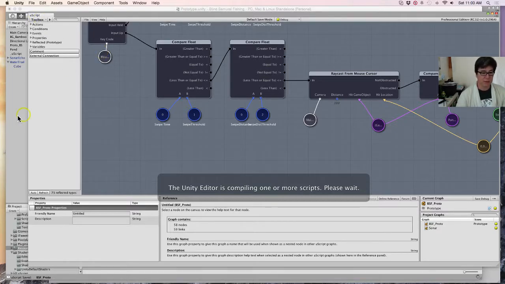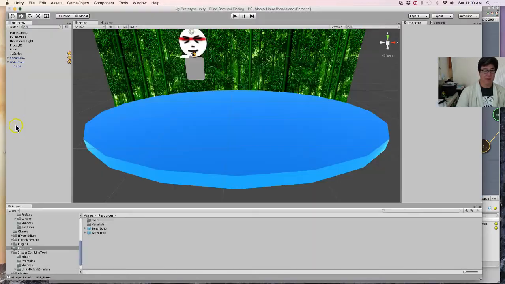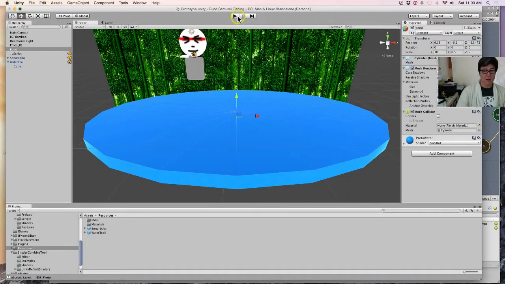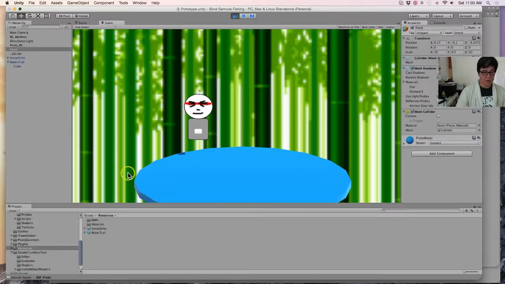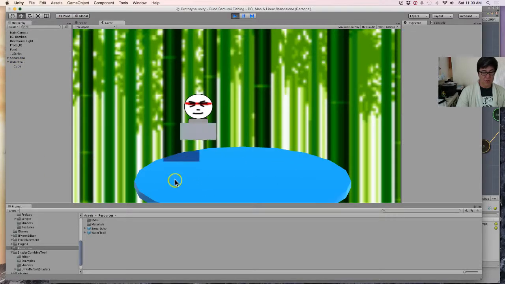Okay. Now, this is basically, we've got a swipe. Took us about an hour to talk it through. There we go. Tap, tap, tap, tap, tap, missile command. Right?